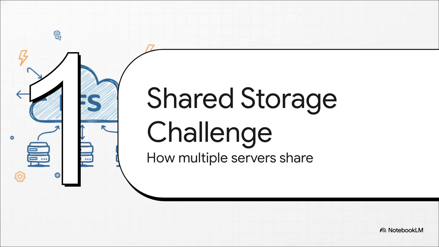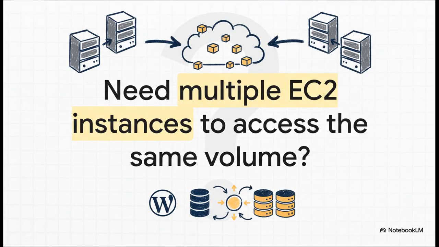All right, so before we jump into the solutions, let's get really clear on the problem itself. Why is this whole sharing storage thing between a bunch of servers such a big deal in the cloud anyway? I mean, have you ever been in a spot where you need a bunch of EC2 instances to all read and write from the exact same storage at the same time? If you're building anything that needs to be highly available or scale out, then yeah, you've definitely run into this. Think about a WordPress site with a fleet of web servers or a clustered database. They all need to see the exact same data instantly.